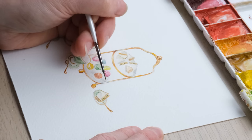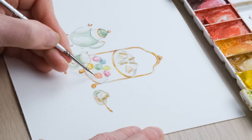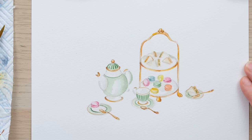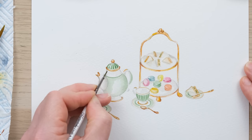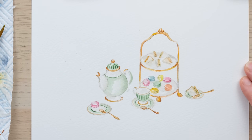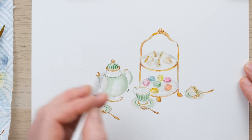So that's why it's really important to rub out your pencil before you've finished. That might sound strange, but rubbing out the pencil isn't going to be the last thing you do, basically, is what I mean.